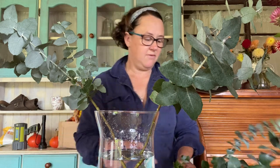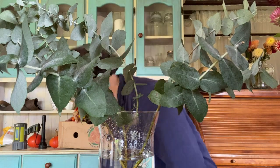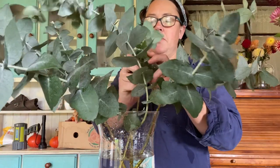Flowers have a mind of their own. Sometimes you'll put something in a vase and it'll twist a certain way depending on which way the foliage has grown and which way the stem bends. So you've just got to work with it instead of trying to fight against it, because otherwise you just get frustrated. Let the flowers and the foliage decide for you how the thing's going to go. This is going to be going on a table where people can sign the guest book. I don't know whether the table's going to be up against a wall, so I'm going to do it so you can view it from all directions.